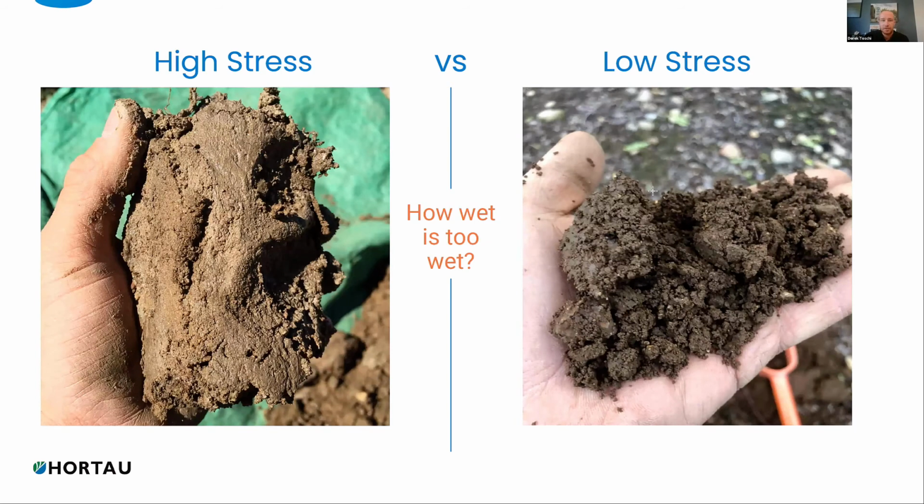So in the field, that high stress anaerobic soil looks like the soil on the left. It's essentially mud. There's lots of water. All that pore space is filled with water. There's limited oxygen. There's not a good balance of water and oxygen in the soil. And on the right is that perfect balance of water and oxygen where water uptake is at its highest.